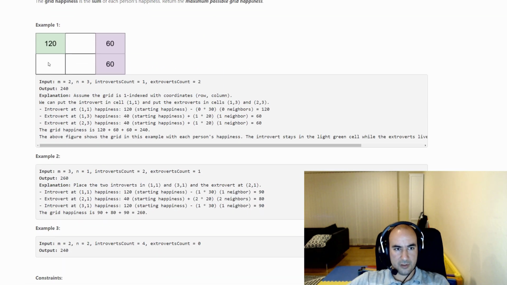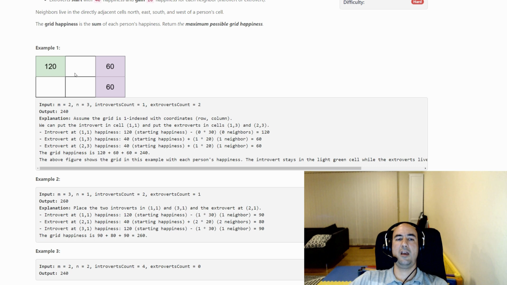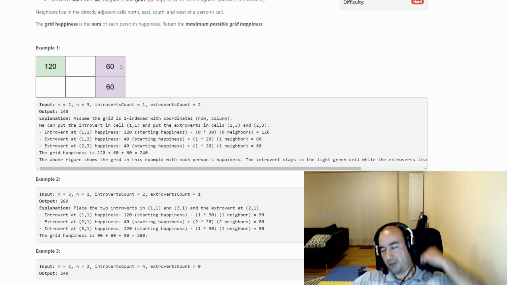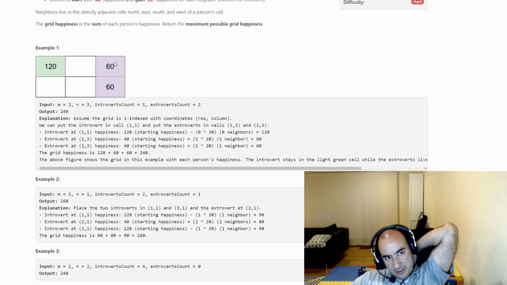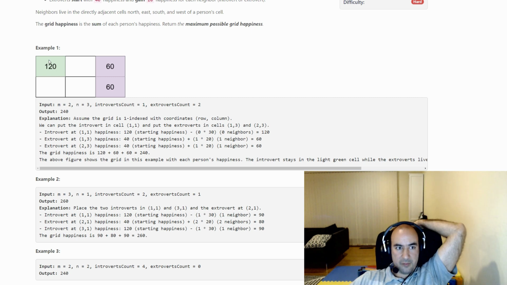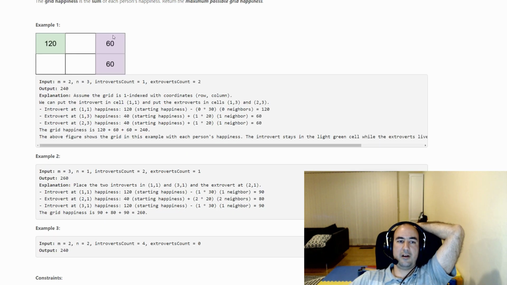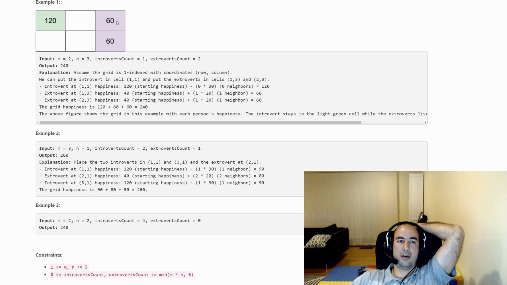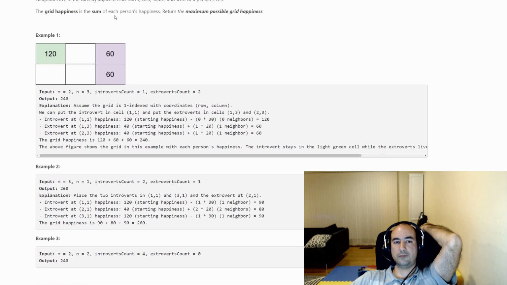If I have a person here, and a person here, and a person, and I smack an extrovert in the middle, that extrovert will gain from all its neighbors, but the neighbors would lose from him 20 points. So it will be at net zero. Okay, so I'm not losing anything. And there's one more thing. If the grid is sparsely populated, I'll be better off putting introverts. If people are adjacent to each other, then extroverts will work better.